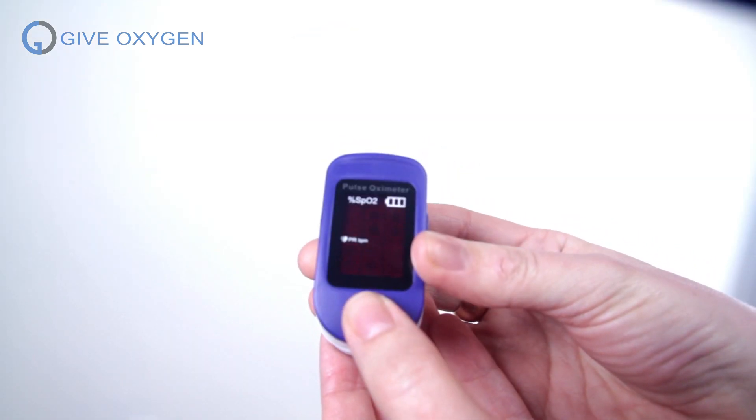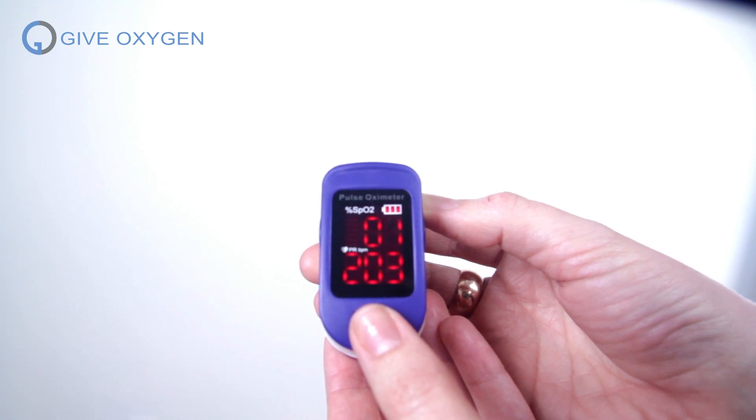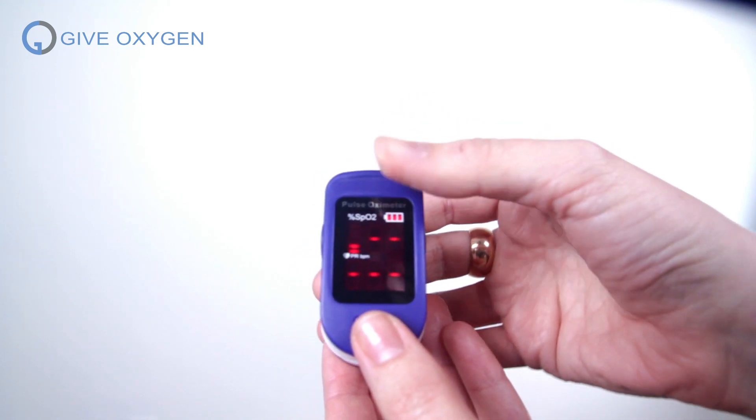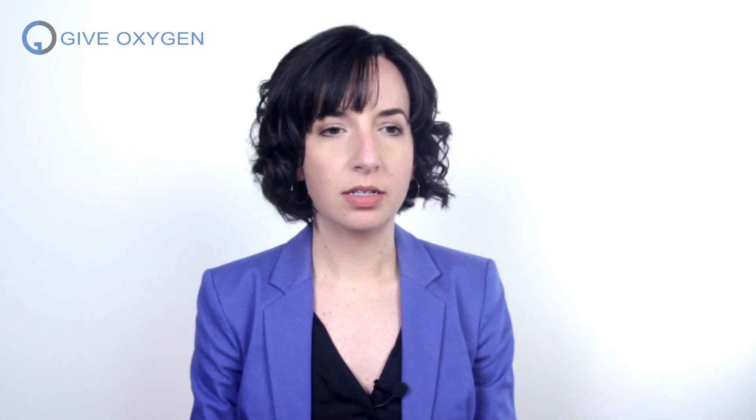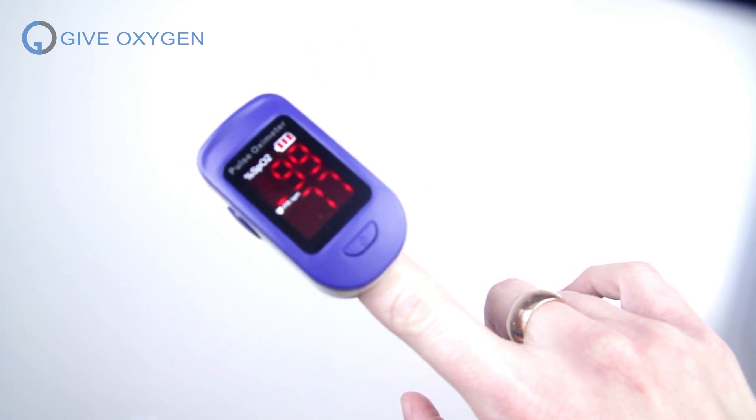So let's try these and see how they work. Depending on which one you have, the numbers will be in different spots, but basically it measures your heart rate and your oxygen level. I'm going to turn mine on. I know that this means it's ready. You need to read your directions, put your finger inside it and close it. It's like taking your temperature — just sit with it and breathe normally. Give it a second and see what it says. It says my oxygen concentration is 98.